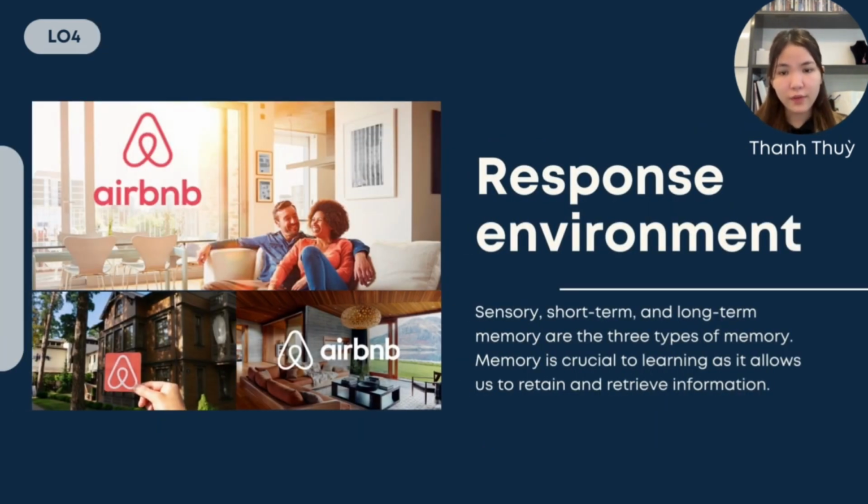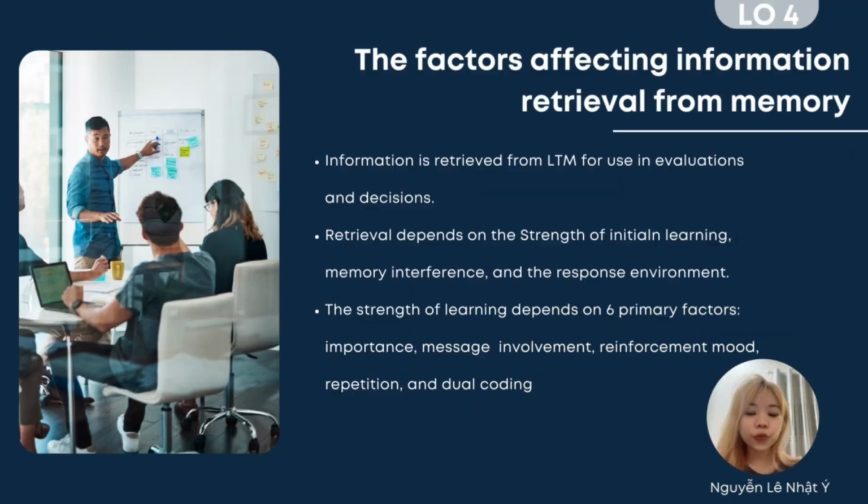Next is the response environment: the similarity of the retrieval response environment to the learning environment, and the kind of learning, also have an impact on retrieval. The best response environment depends on your product, your audience, your goals, and your budget. For example, Airbnb used email marketing to send personalized recommendations and offers to its users based on their history and interest.